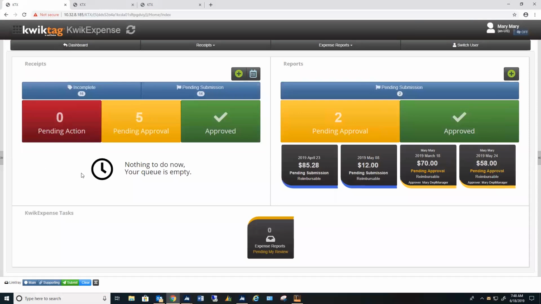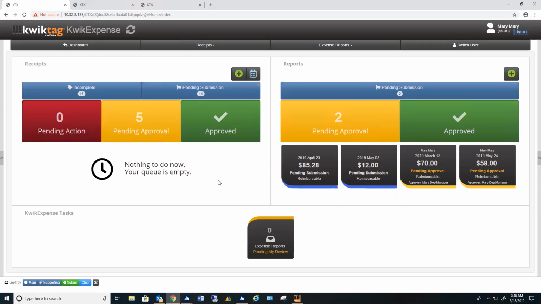We've got 3 users in this scenario. We have Mary, the AP person. We have Mary, the department manager. She's the one who carries the corporate credit card. And then we have Mary, CFO. So the same role as before that does the review and approval.